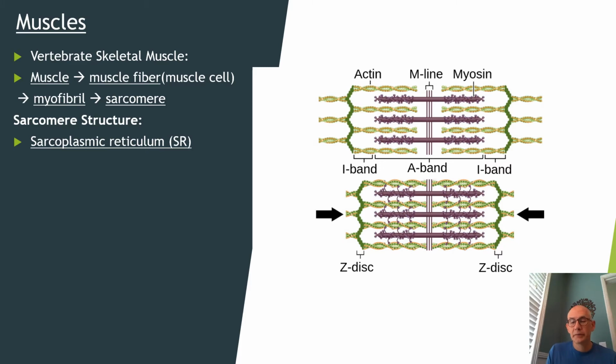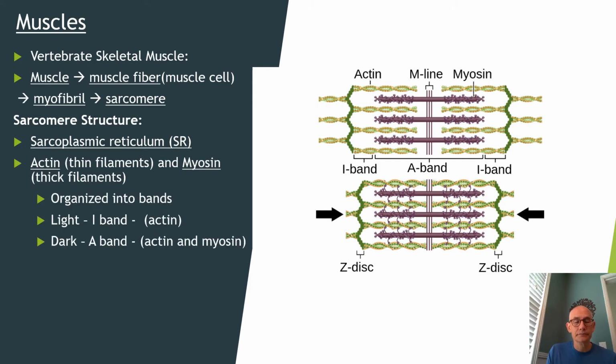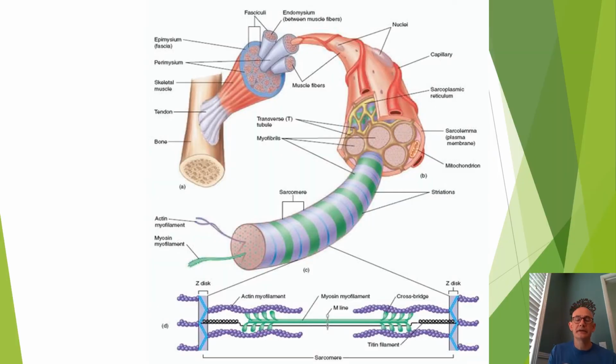Wrapped around the sarcomere is some smooth endoplasmic reticulum, which is now going to be called the sarcoplasmic reticulum, which is made up of the actin and myosin. And these have all these different labels, the middle line or the M line, the I band or the light band because it's just actin, and the dark band because it's the actin and the myosin. You don't need to know that. All right, so this is your basic structure.